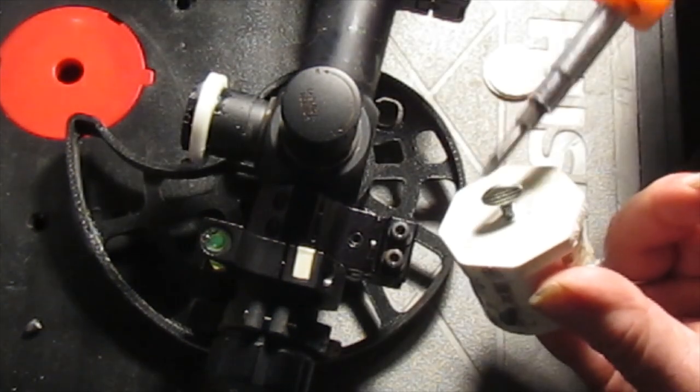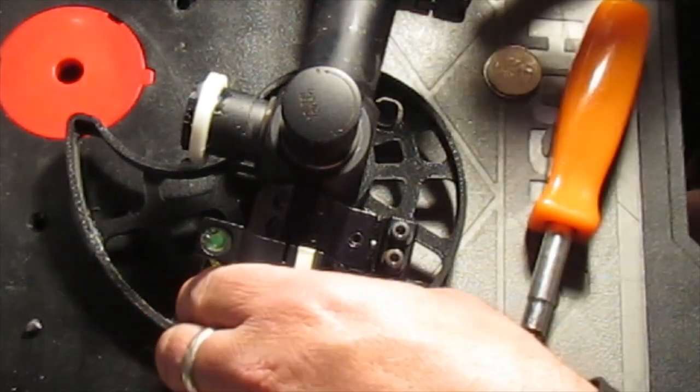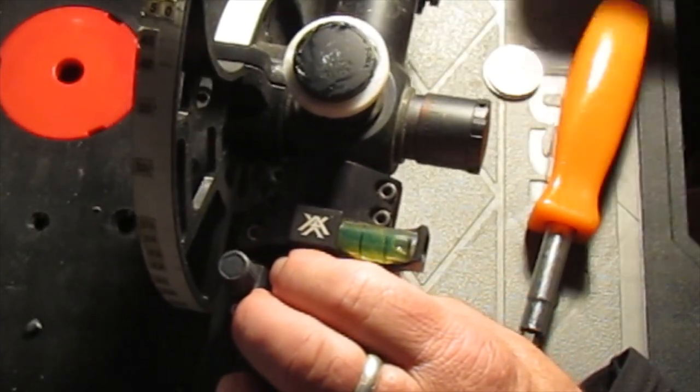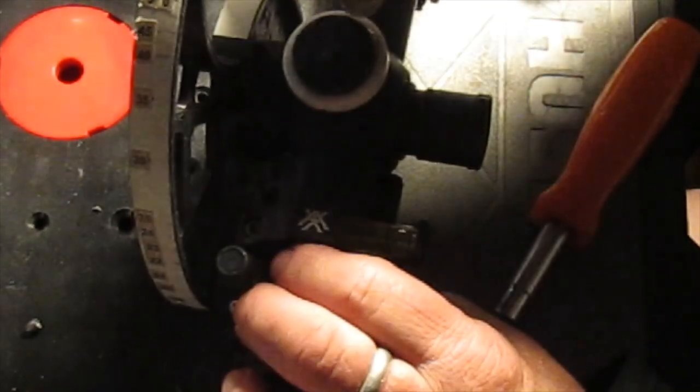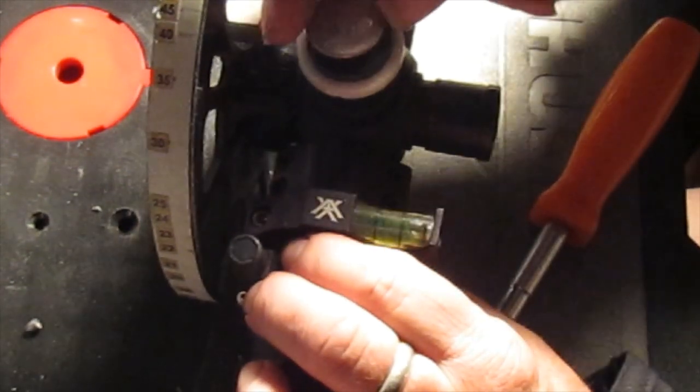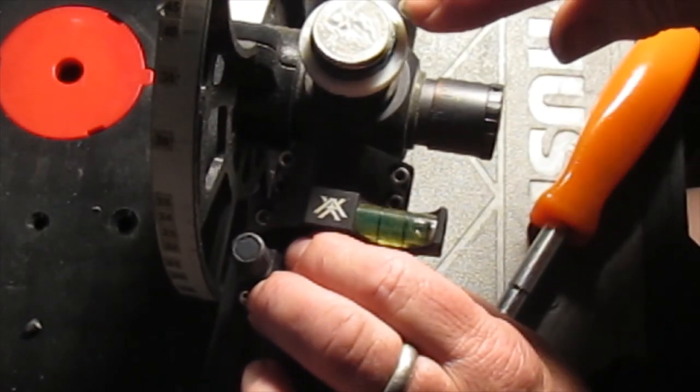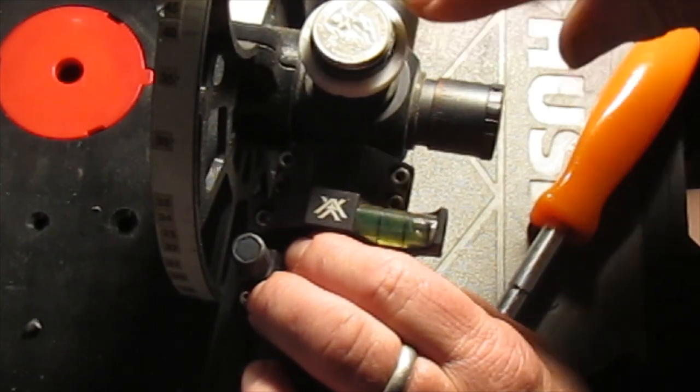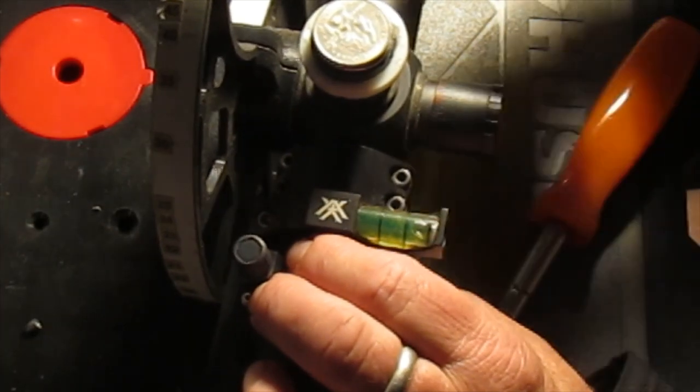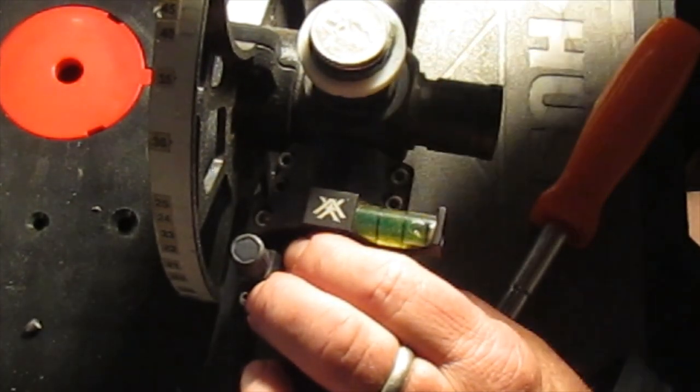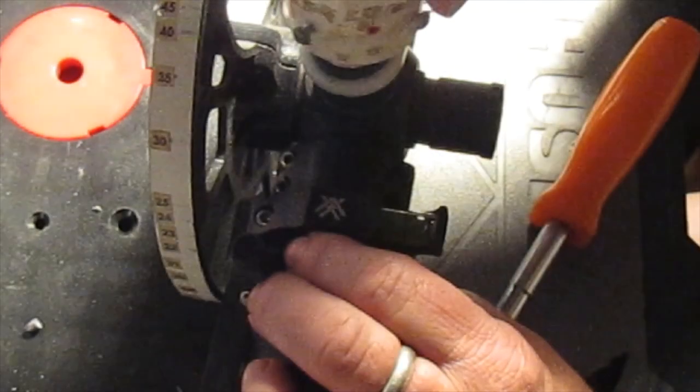Now what I would do is I would take this, stand it up, and I'm going to put a couple coins, a couple 25 cent pieces, cheap enough, just so that the top of the turret doesn't get damaged. You can also use these as a spacer if the distance is a little bit too big between where you put the screws in or not. You can adjust that a little bit.